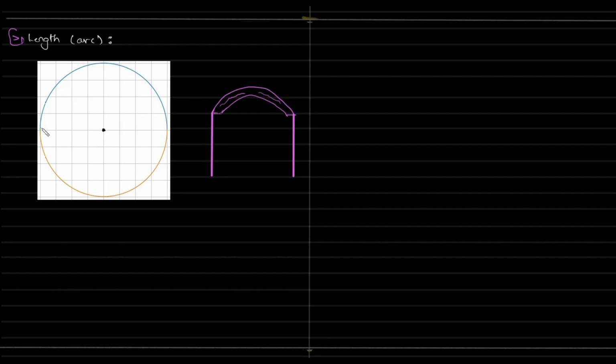So basically, if you start at a point and run along the length of the circumference, that creates an arc. From here to here is an arc. So I can say it is part of a circumference. Yeah, the vague definition is part of a circumference. Okay. Now, let's look at the formula.